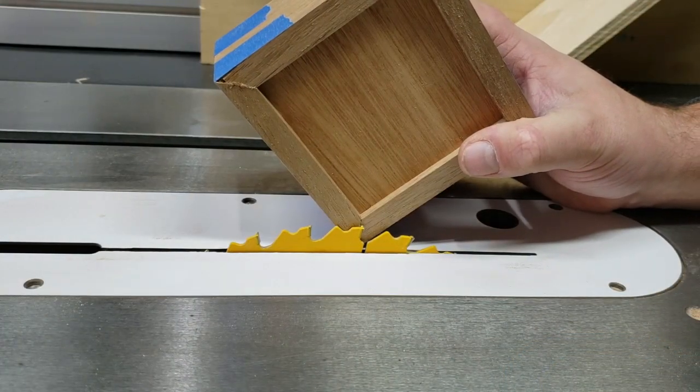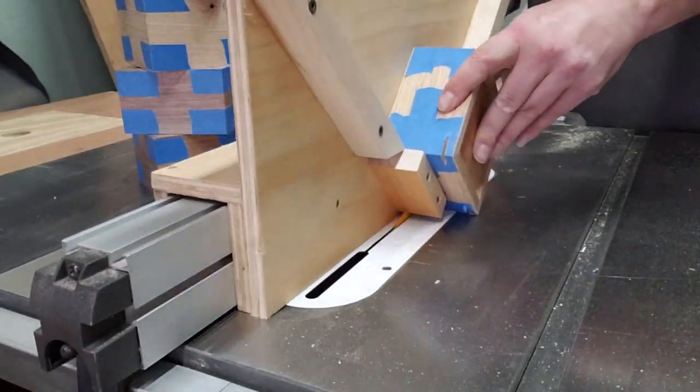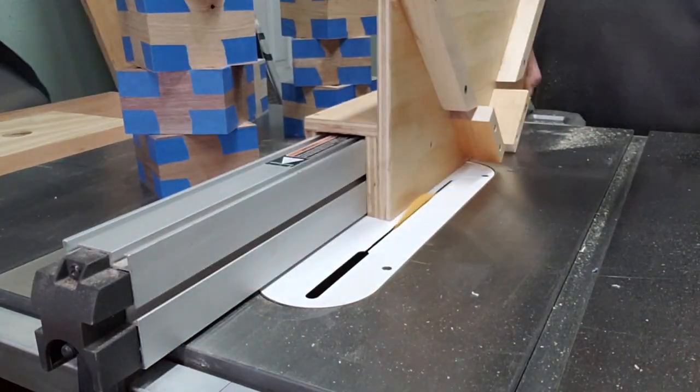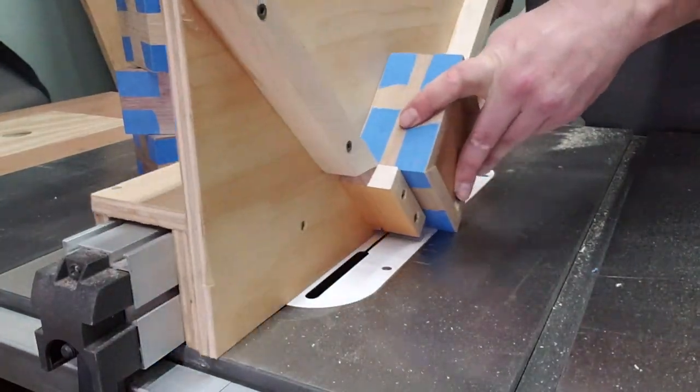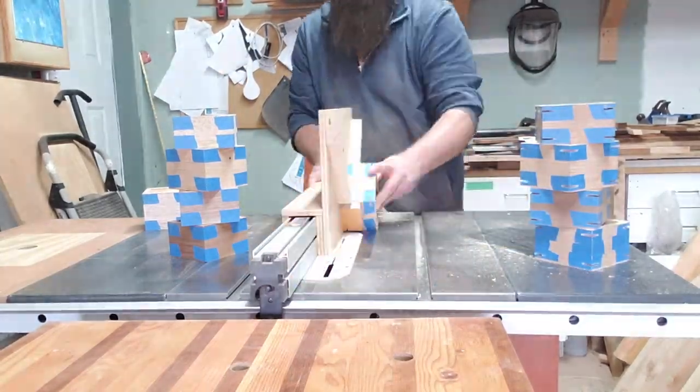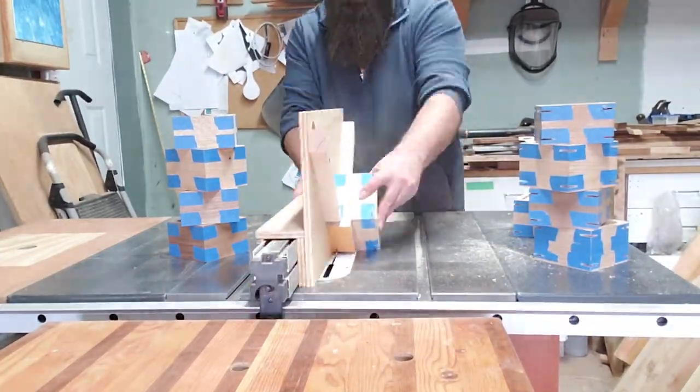And then once the glue is dried, I can take it back over the table saw on my spline jig and start putting little spline channels in it. I'll put a link to the David Picciuto video for this jig in case you're interested in making one. And more spline channels, more spline channels.